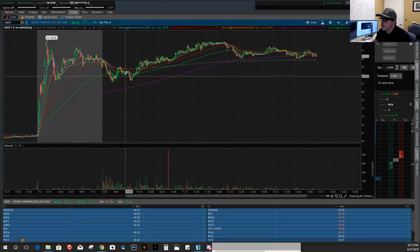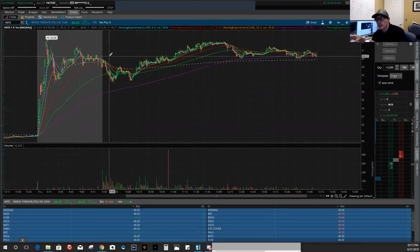You know, it might continue out of the gates, but it's more likely than not going to come down. It's more likely that it would come down initially because it was up so much that I know for a fact there's going to be people that are going to try and take profits on it. And then there's also going to be people like myself that are going to try and short it, which also adds to the selling pressure. So the probability of it going lower was much greater than it going higher. So I thought I would short it.